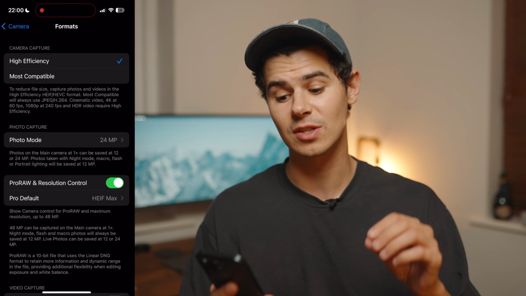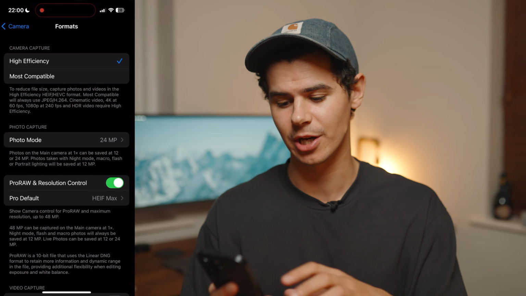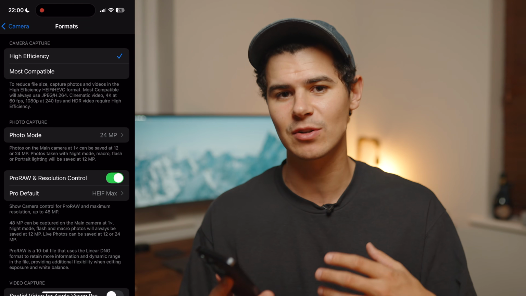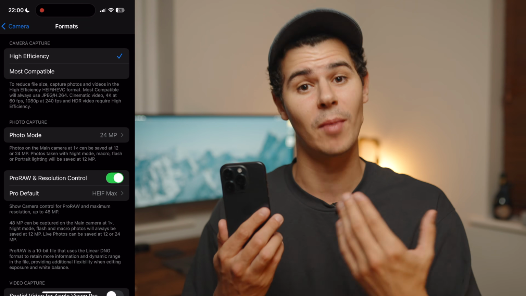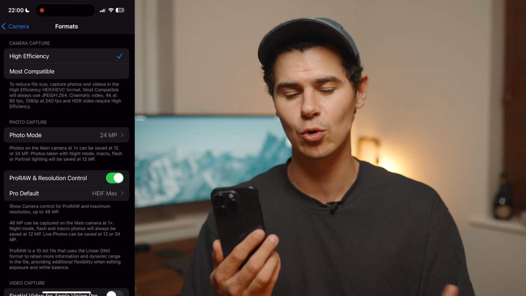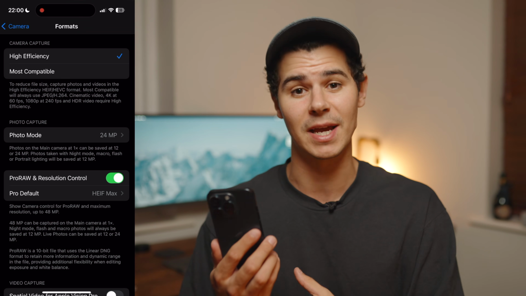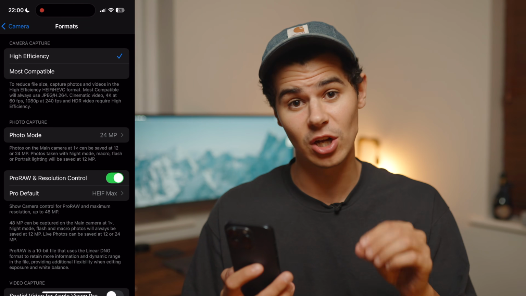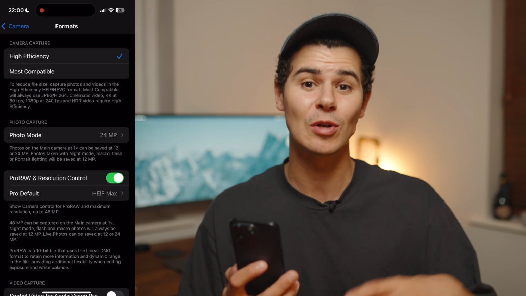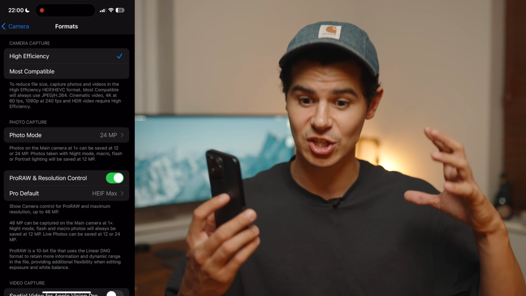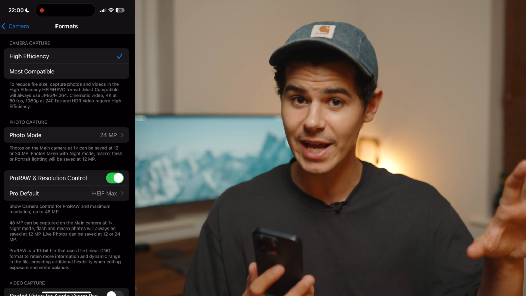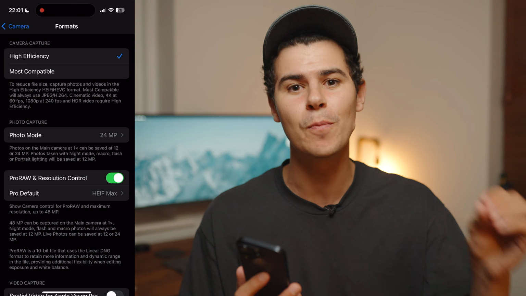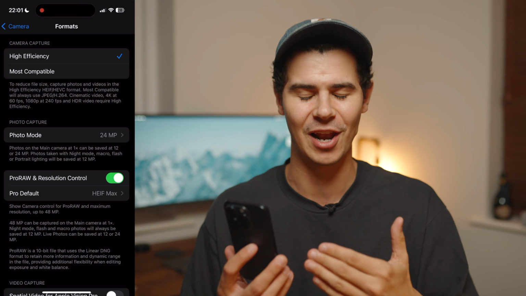So the first thing that you can see right at the top is camera capture, and I have this set to high efficiency because what this is going to allow us to do later is, for instance, on my iPhone 15 Pro, because you have available that beautiful 48 megapixel sensor, by choosing high efficiency, we're able to shoot in large 48 megapixel photos whilst actually the file size being much more efficient. If we used JPEG, which is the other alternative, those file sizes are going to be super large and will very, very quickly fill up your iPhone.